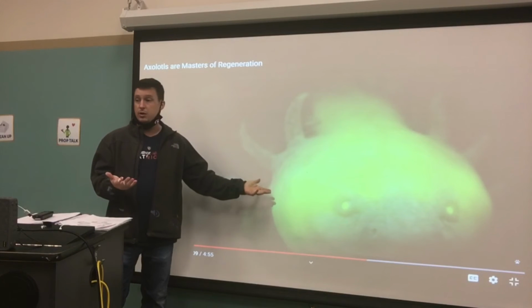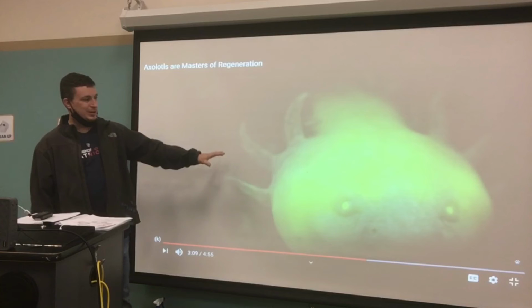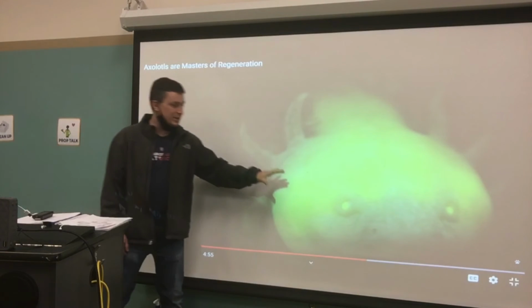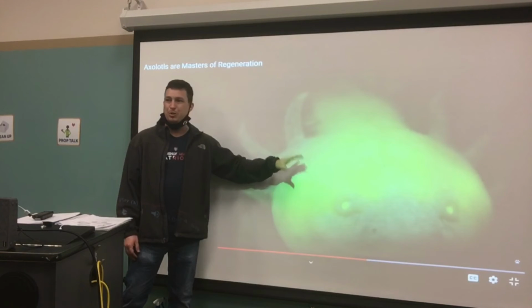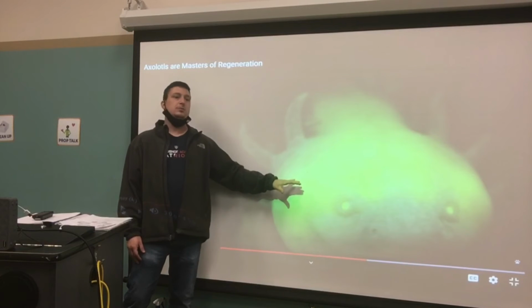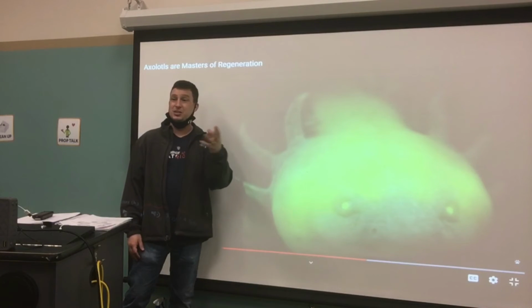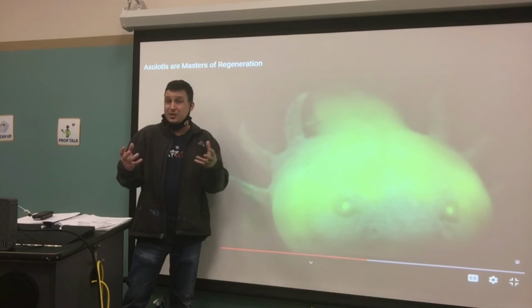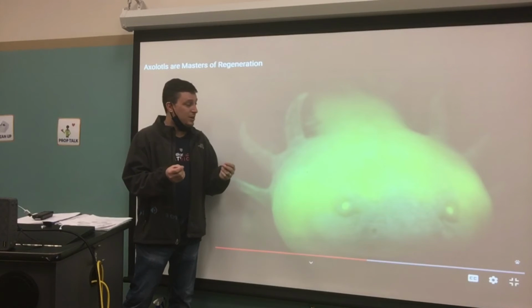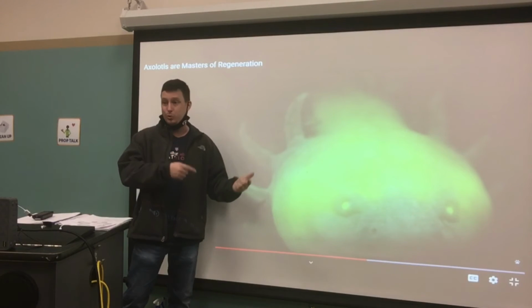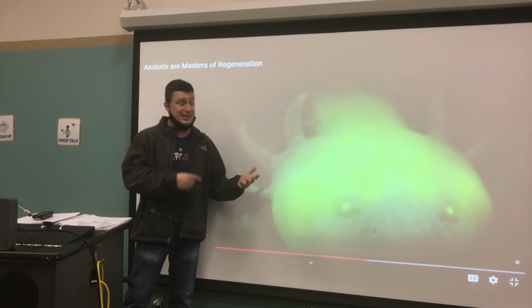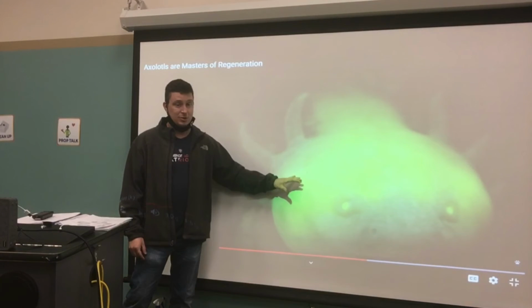Now notice, this gets a little creepy. It looks odd, doesn't it? We've also injected them with bioluminescence. Why? That makes the cells glow in the dark. Some organisms glow. So what we've done is taken the genetics from another organism that glows in the dark and injected it into the axolotl.